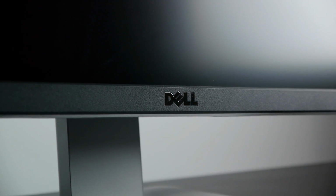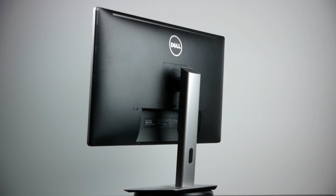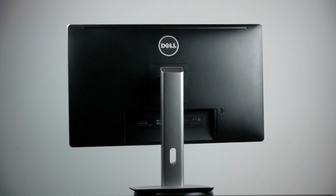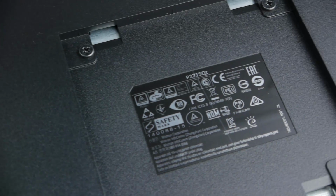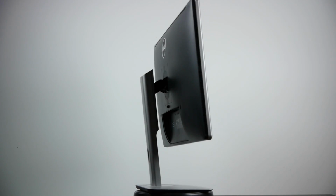It looks very business-like. There's not a lot of complaints you can have with the overall design. But if you take a look at Dell's new UltraSharp monitors that are coming out, they definitely have a much more modern look and a fresher perspective with thinner bezels. I would love to see that design on this ultra high definition monitor. But let's talk about the internals over here and what you get, because certainly you're not getting anything special in terms of the external look.